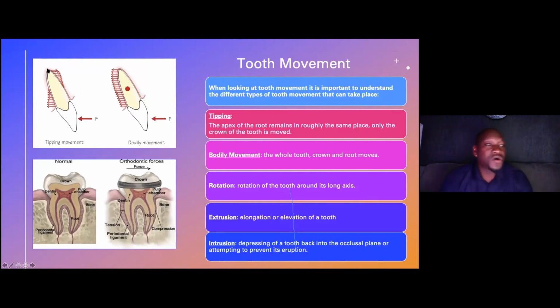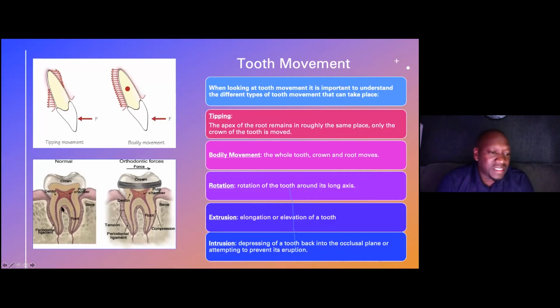All right, so now, the reason why I spoke about tooth movements is because I wanted you guys to understand that trying to achieve all these various types of tooth movements depends on the different types of appliances that we use in orthodontics as technicians. You have the clinical side, but you also have the technical side. So I wanted you guys to understand how tooth movement works, the different types of tooth movements, and this is just a basic understanding because we can go more in depth at another time.